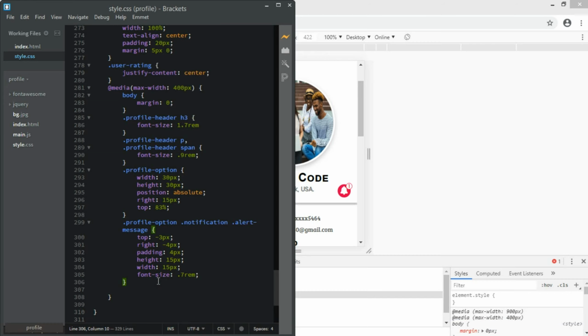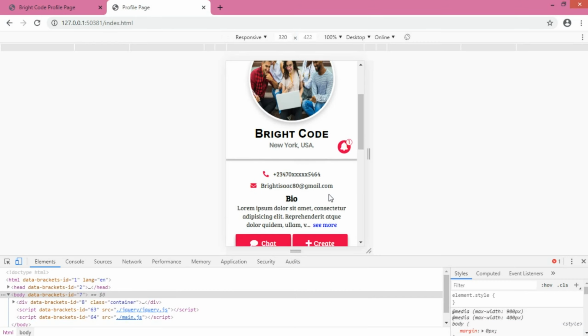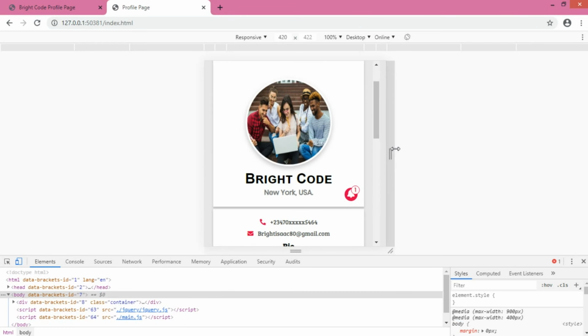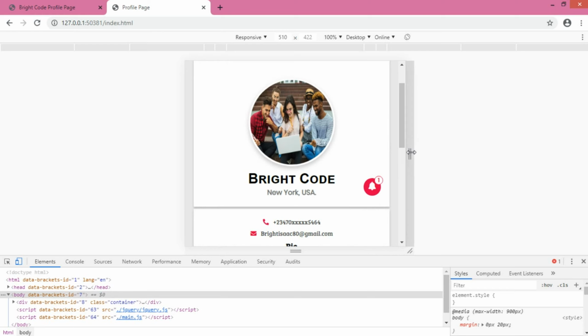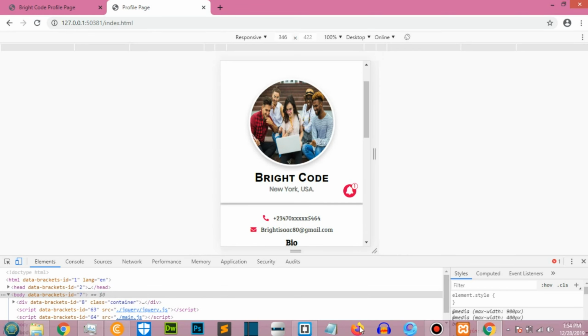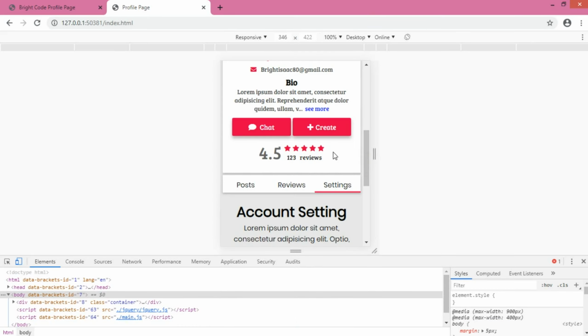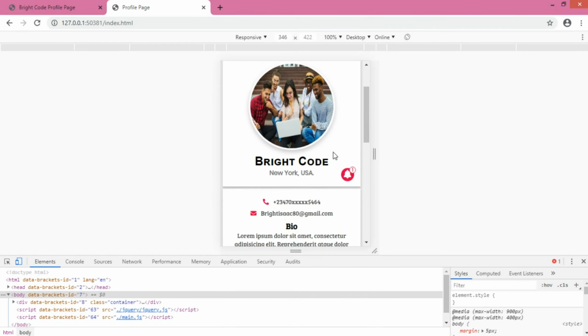And the next one should be none. Alright guys, that should be it. Wait a minute. Okay, still have, this is supposed to be like 5 pixels or 10 pixels to give it more spacing, right?